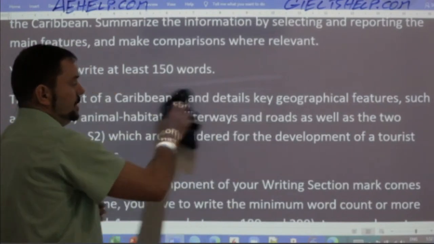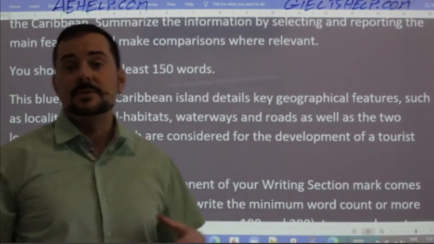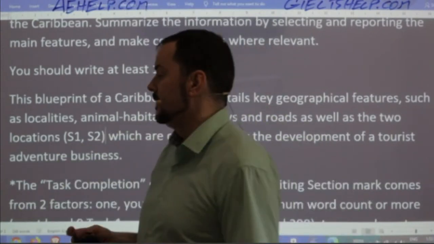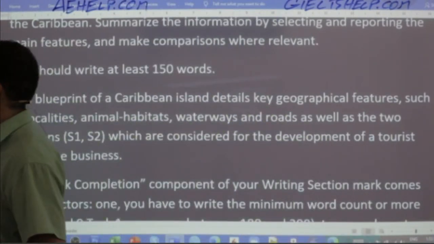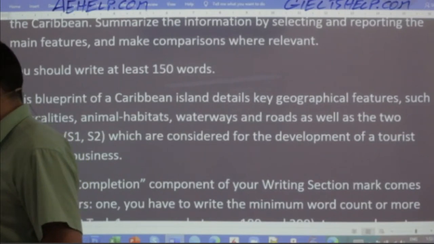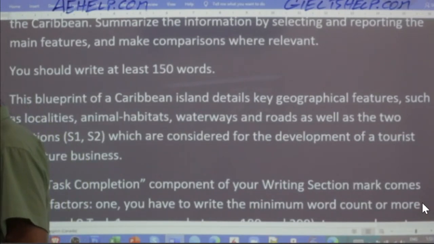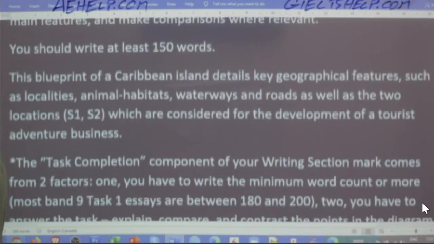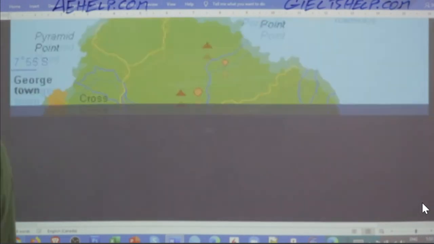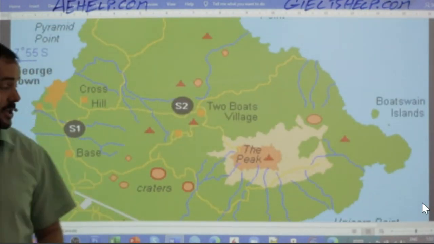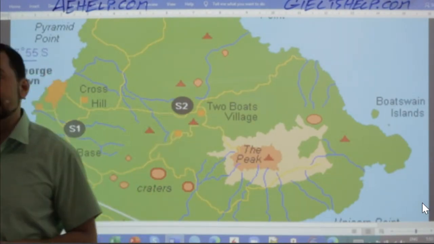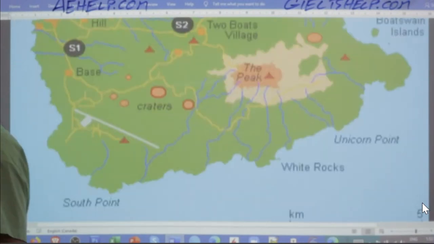then we can go on to do the analysis and write the body paragraph, the main kind of paragraph of this essay, okay? So here we go. Just going to check here which one was which because I don't want to make an information mistake. So S1 is more coastal and S2 is inland. Okay. All right.